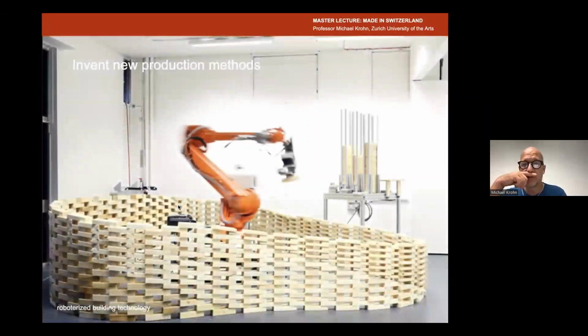And now to close my speech, I want to highlight some, not all, but some aspects of innovation. We started to talk about made in or produce things, and this is something where a lot of research is going in. Here you see a robot which is producing a wall from brick stones. This is still research, but it's already applied on some building sites where you don't have building workers, but a robot who is building a wall.